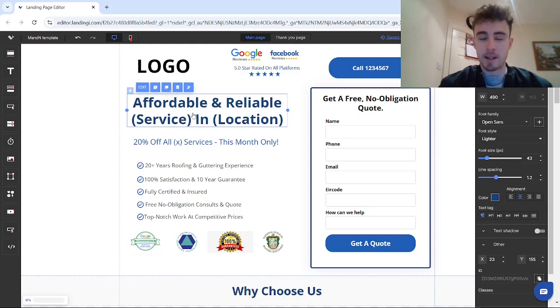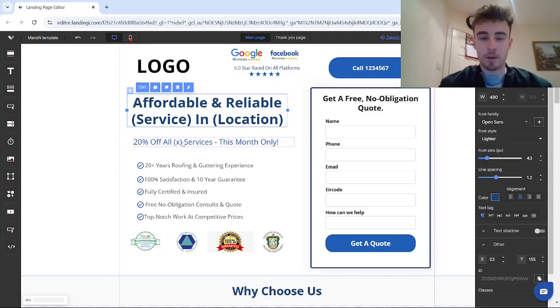But having separate landing pages with separate headlines in each case for every ad group is going to be highly beneficial because rather than, for example, let's just say for plumbing, rather than having one general plumbing landing page, if you had separate ad groups for emergency plumbing, toilet repair, and all the other services within plumbing that you offer, then having mention of that specific service in your headline. So, for example, affordable and reliable emergency plumbers in location rather than just plumbing services, then the headline that you've written is a lot more relevant, and they're going to be reinforced even more that they're in the right place when they land on your landing page.